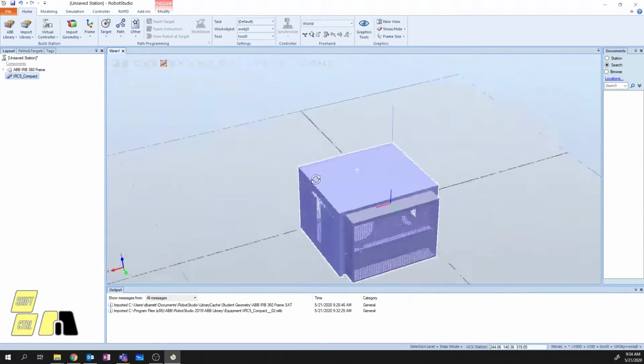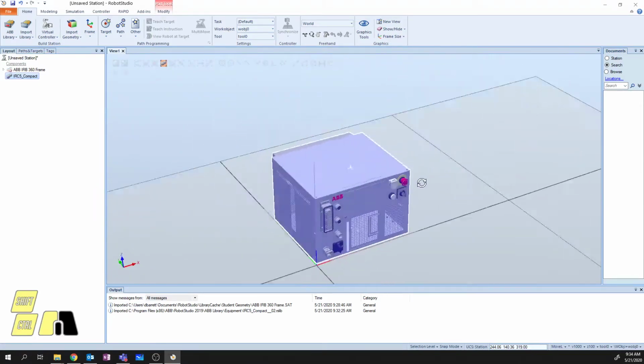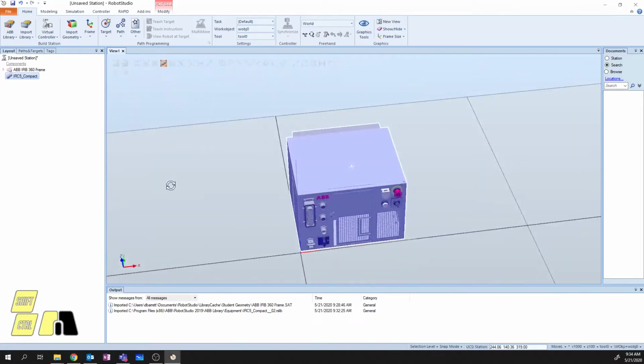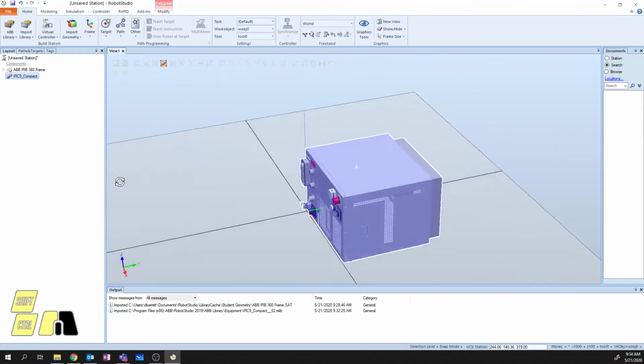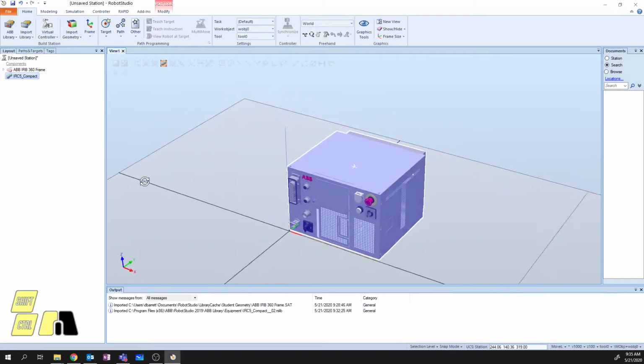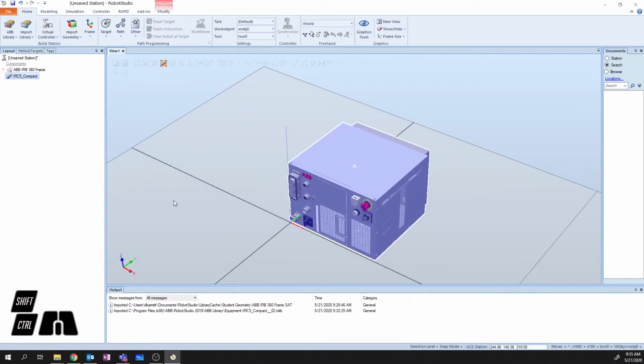So it makes it very easy for me to see and manipulate around an object. I'd encourage you to spend some time when we're done this video going through a couple of the simulations here and playing around with them to get used to panning and zooming and selecting objects, etc. So let's move this to its actual location.